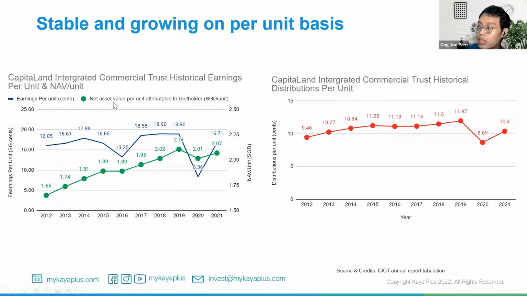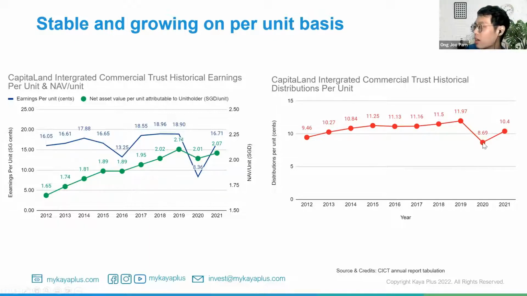And you look at the net asset value per unit, every single year, the REIT is actually growing the valuation of their properties. And as a unit holder, holding on to a portion of these properties also makes your REIT unit more and more valuable as time goes by. And lastly, you also want to look at the ability of the REIT to pay you increasing dividends and increasing distributions. So it has been stably going up, save for what happened in 2020.